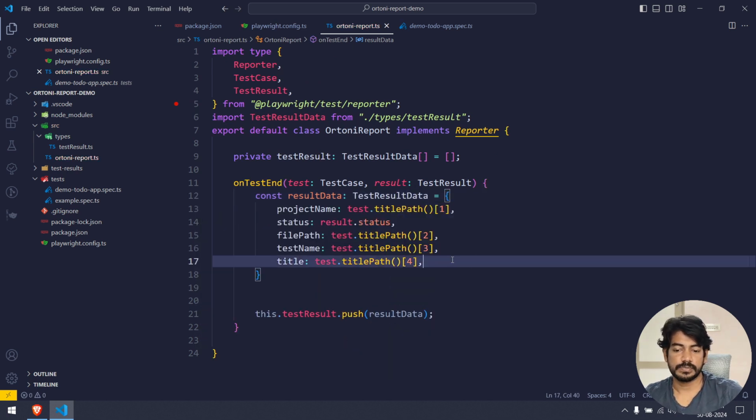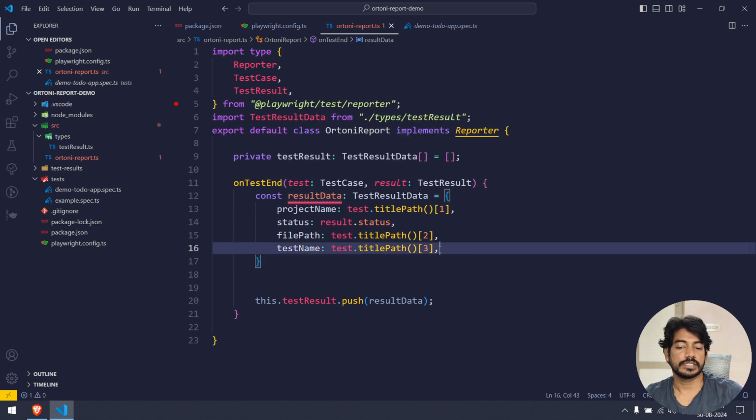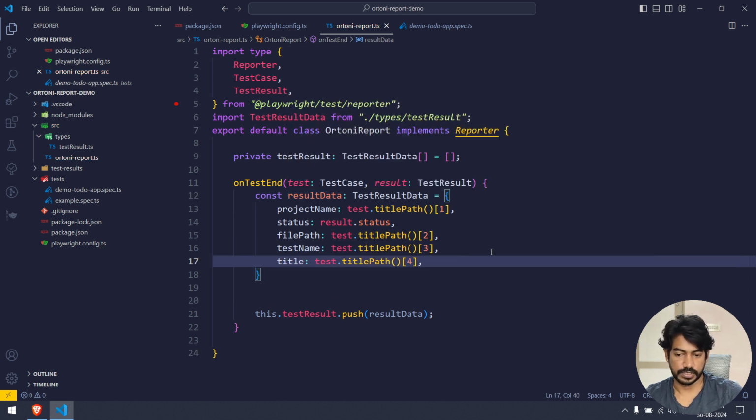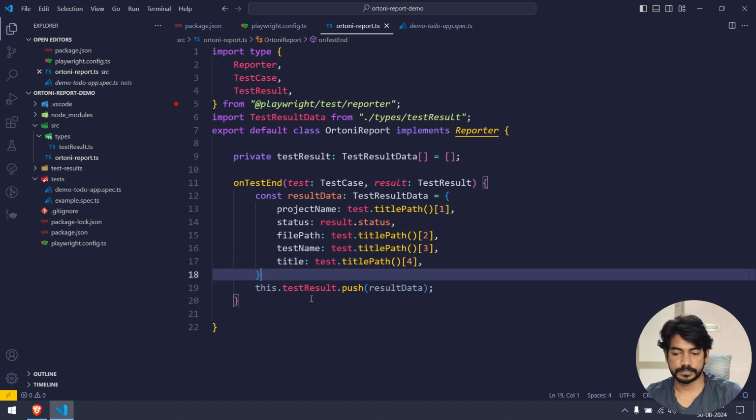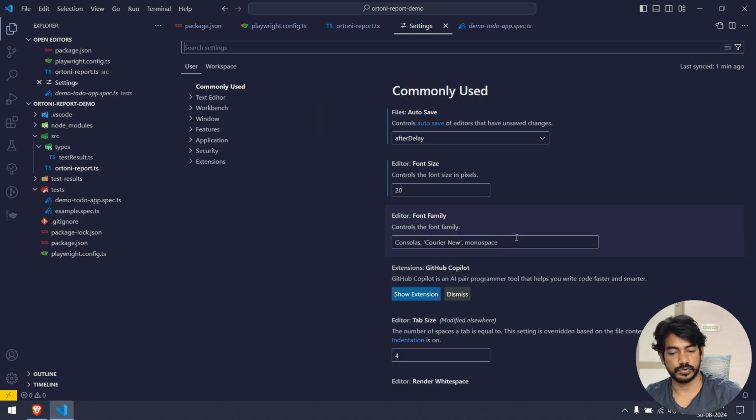So for example, let's consider I didn't add the title, right? It will give us an error saying, hey, you have the mandatory field as title, but it is missing the type. So that's the beauty of TypeScript, and that is why I prefer using TypeScript rather than JavaScript. Because when we build a project, if you miss one thing, of course we can debug, we can fix, but if you are getting it at compile time itself, then definitely that's going to be really good for you, good for us actually.